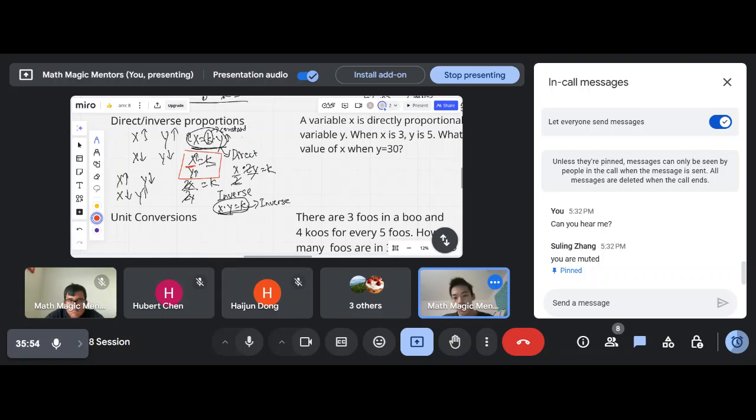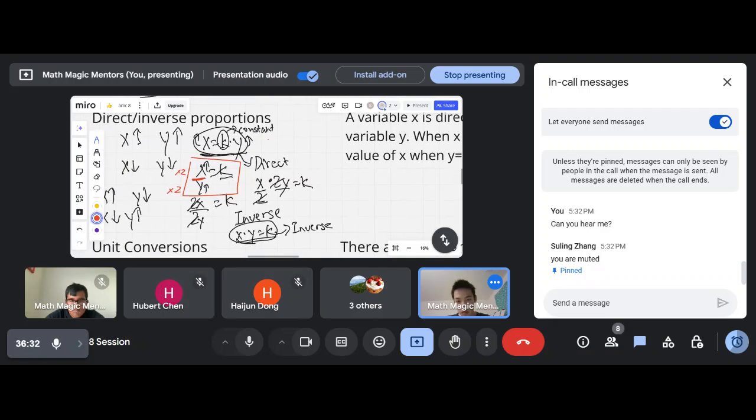So the key thing about direct proportions is to notice that whenever we increase the value of a variable by some amount, the other variable will increase by that same amount. What I mean by increase is by scaling. When we scale a number, we multiply that number by a certain constant. So if we multiply x by 2, we must have y double. In other words, y also must be scaled up by 2.